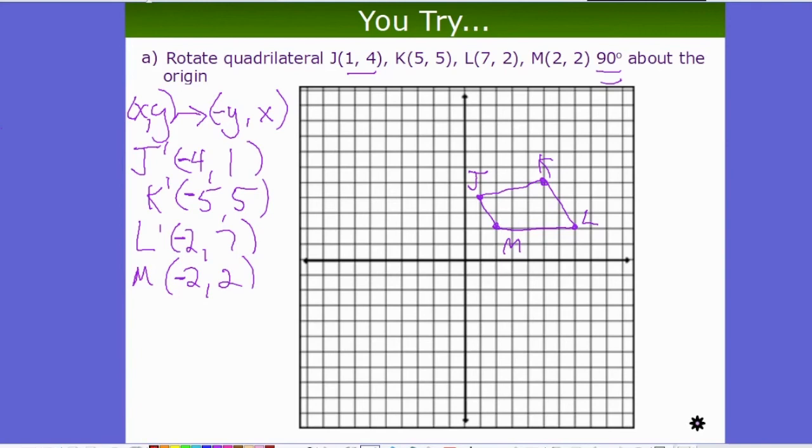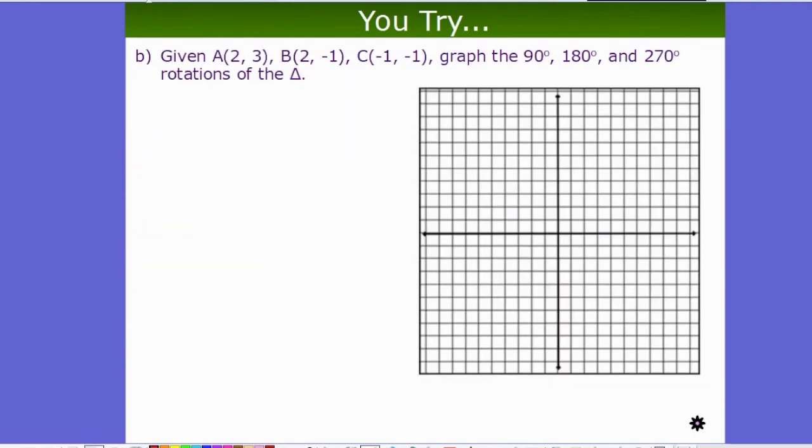And then we're going to go ahead and graph our image points, and then it should look like we did a quarter turn going in that direction, and it kind of looks like that to me. Okay, there's a lot going on with this second one because there's 3 different ones in the same image. So let's carefully do just the pre-image, this one.